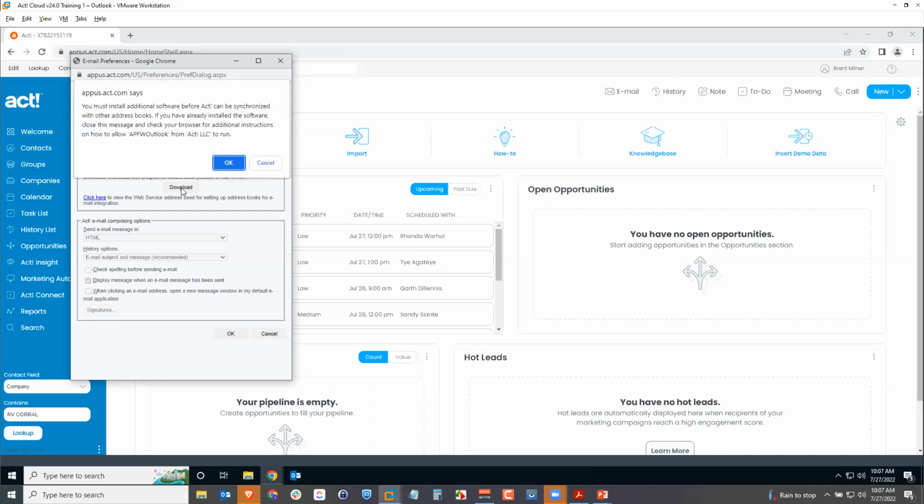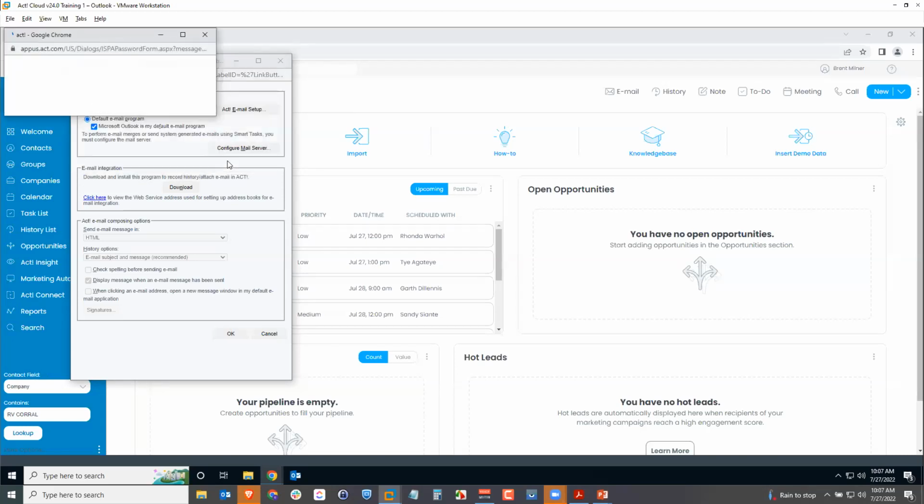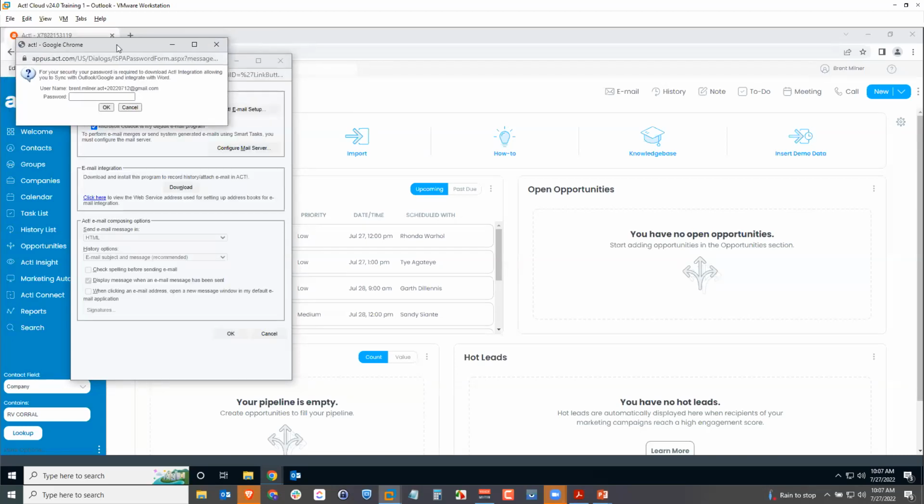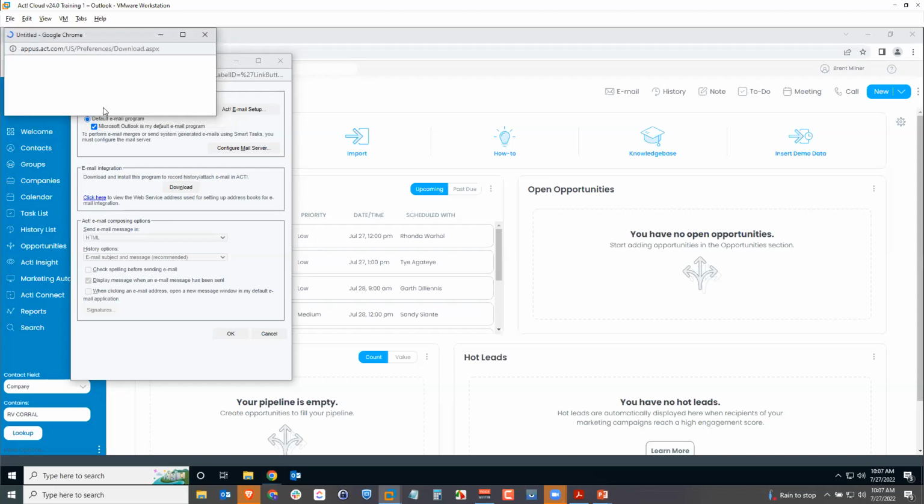What will happen is it's going to say, hey, before this integration can work, you need to install a piece of software. And that's what we're doing. So I'll click OK. It opens up this window, and now I have to give my password once again for my database. Once I type in the password and click OK, this is where the pop-up is enabled.